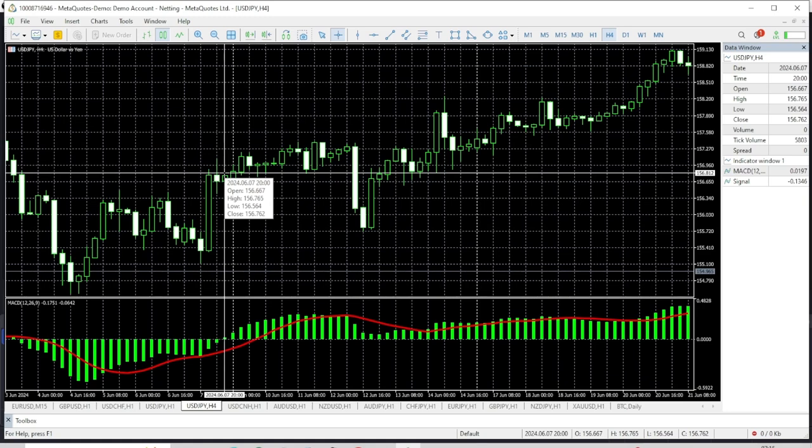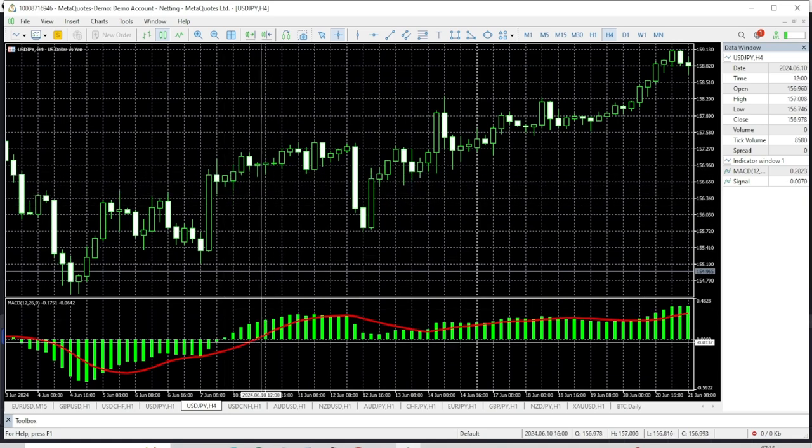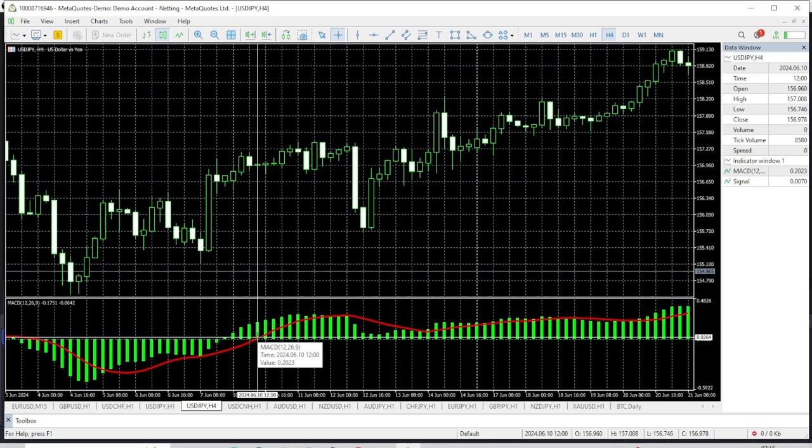So a more advanced trader is going to wait till the signal line, the red line in this case, also becomes positive. That means it has crossed the 0.00 level upwards. A more advanced trader is going to wait for this to happen before he presses the trigger. Yet a more advanced trader than that is going to use other indicators to confirm his entries. It's not just going to enter here.